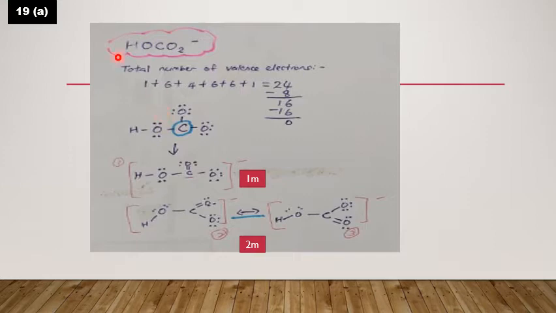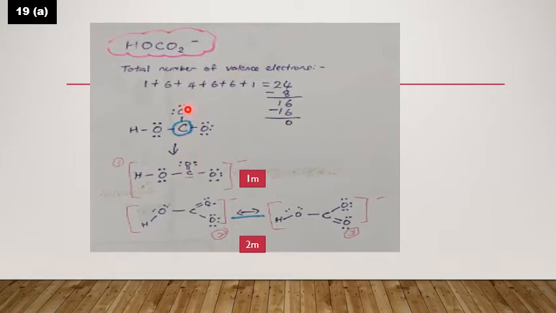Okay, you calculate the total number of valence electrons, so 24, and then form the bonding pairs. There are 4 bonding pairs, so minus 8 equals 16. Make sure the terminal atoms, 6, 6, 4, achieve octet. But you check for the central atom. Not achieve octet yet, but there is no remaining lone pair, no remaining electron, sorry. So you have to form a double bond.